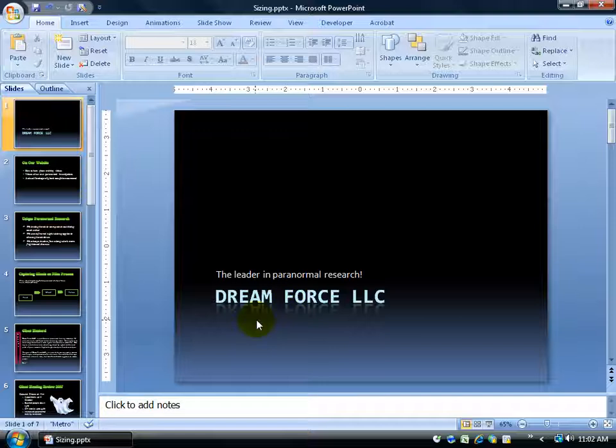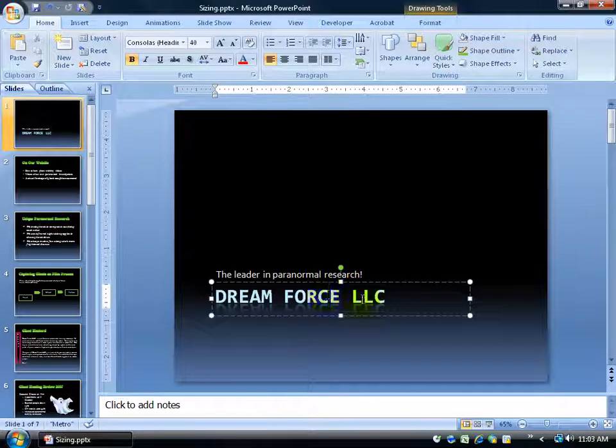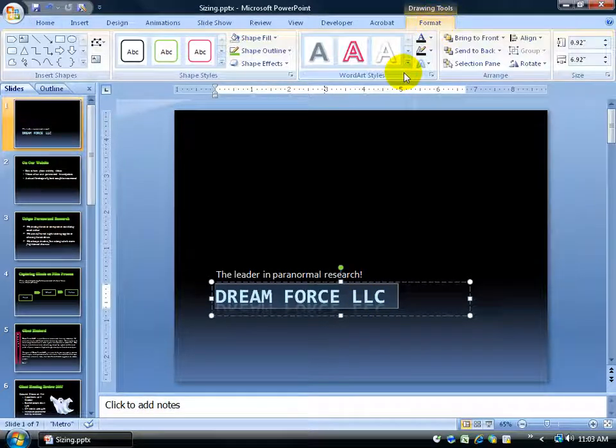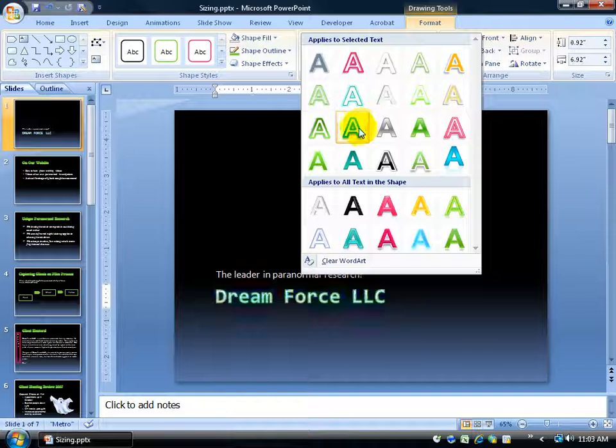If you're not familiar with it by now, word art actually has fancy features to it. I mean, text by itself does not give a reflection, okay? So I'm going to go ahead and click in here, click and drag to select the text, or the word art in this case. Come up here to the related format tab, come to the word art styles, and then just click on the more button and hover over whatever word art you'd like to see there. Once you find it, go ahead and click on it to accept it.